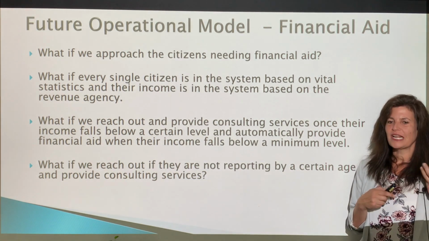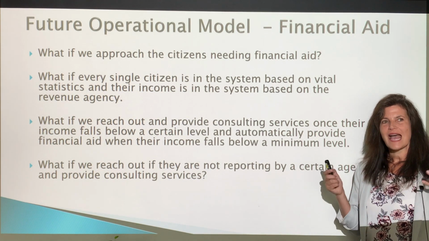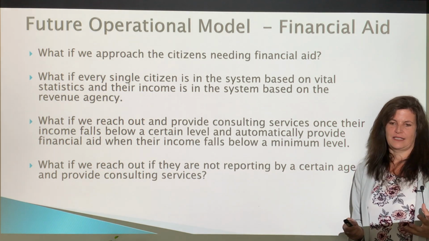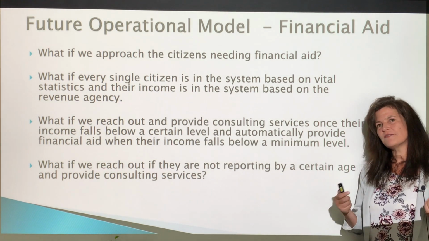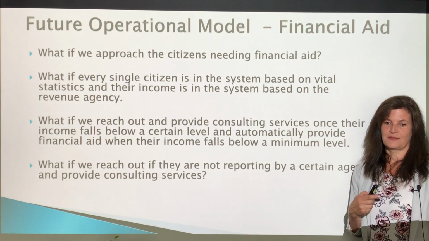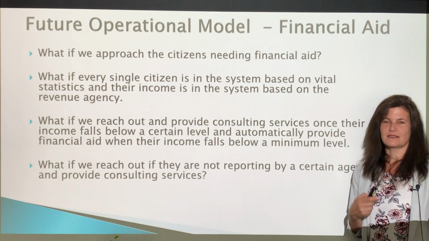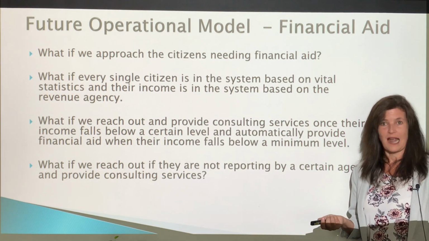So what I kept hearing during all the interviews was, we want to help and we want to reach all the citizens, make their lives easier, bring efficiency, save money. So what if we approached the citizens and providers? What if every single citizen is in our system based on vital stats? That is the source of truth.